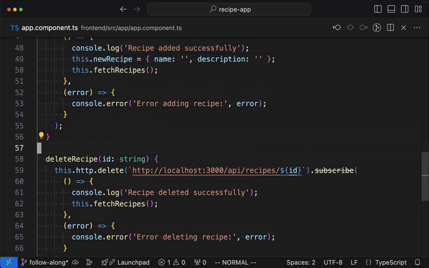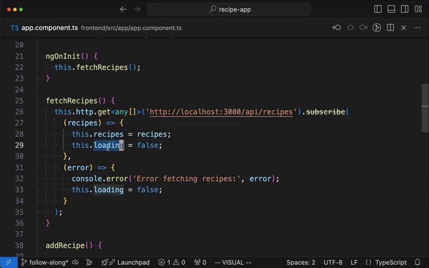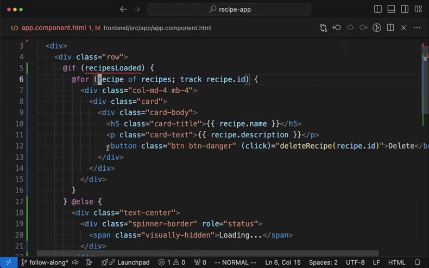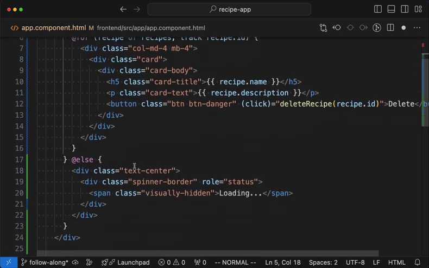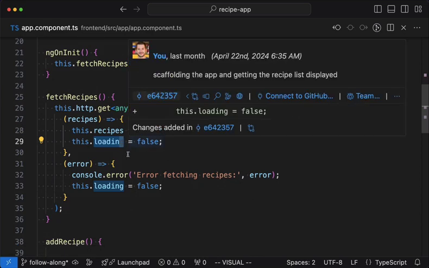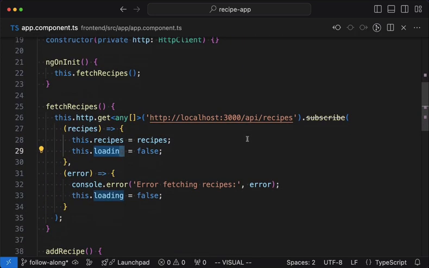Now look at the controller for our component to introduce the variable for loading. And look at this, we already have a boolean that indicates whether we're in a loading state or not for the recipes. So let's just reuse that. I don't remember why I put it in there and didn't use it until now, but here we have it. When recipes load successfully, we turn it into false, or when we get an error, we also turn it to false from true. This reminds me that we should also add some error handling, maybe in the next video, to show an error from the API. But okay, I think this should just work.